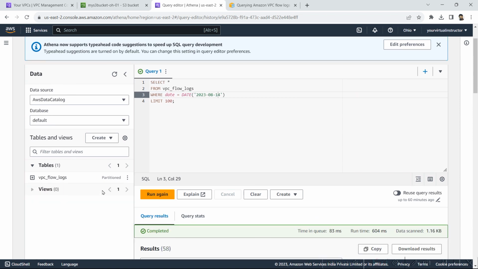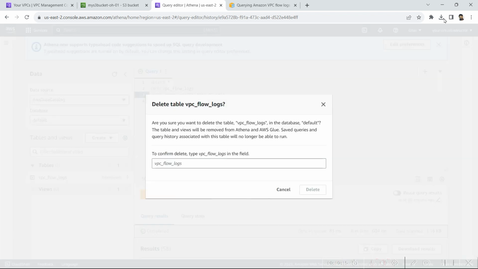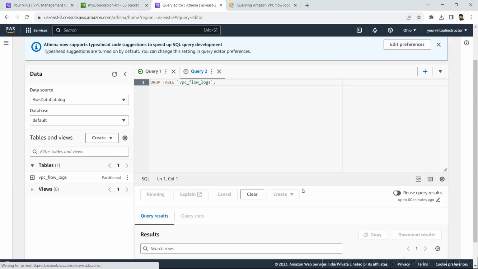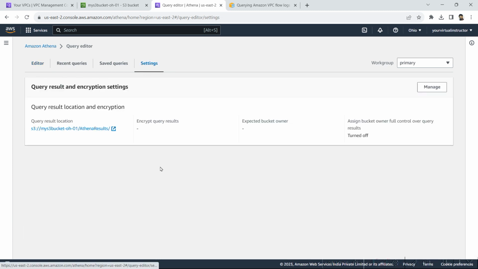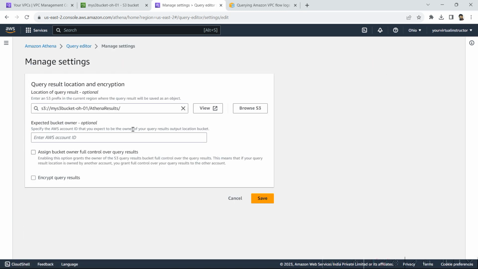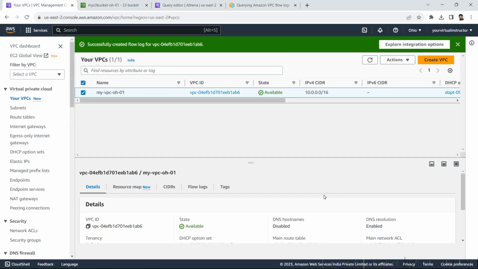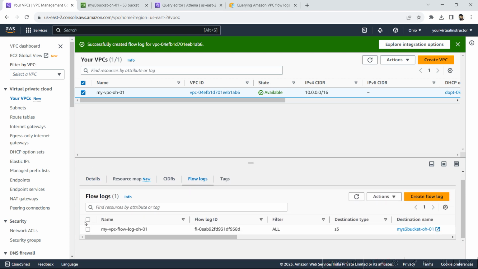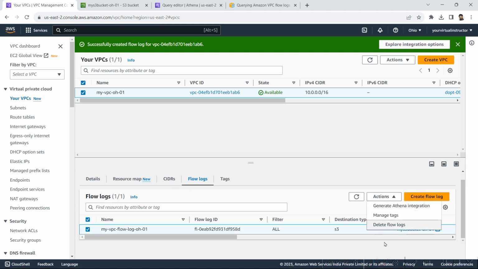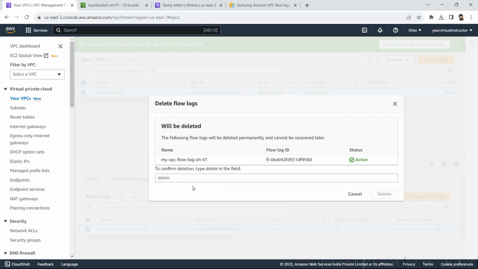First I will delete this table. As the next item, I will go to the settings and I will remove the S3 URI, and now I don't want VPC Flow Logs, so I will go to my VPC dashboard, go inside the Flow Logs, and here I will be deleting the Flow Logs.